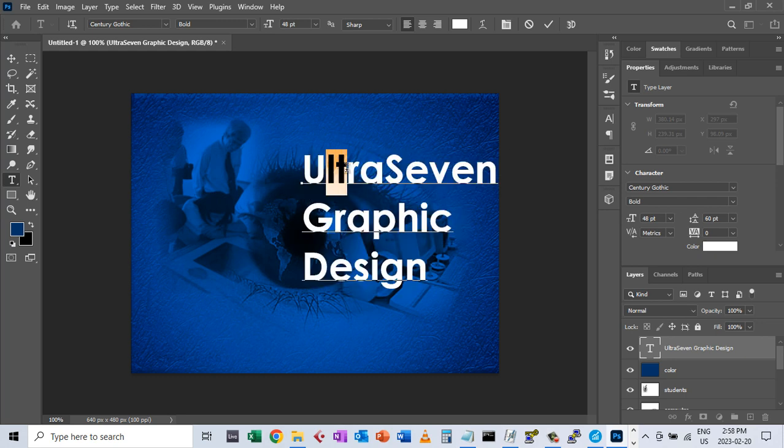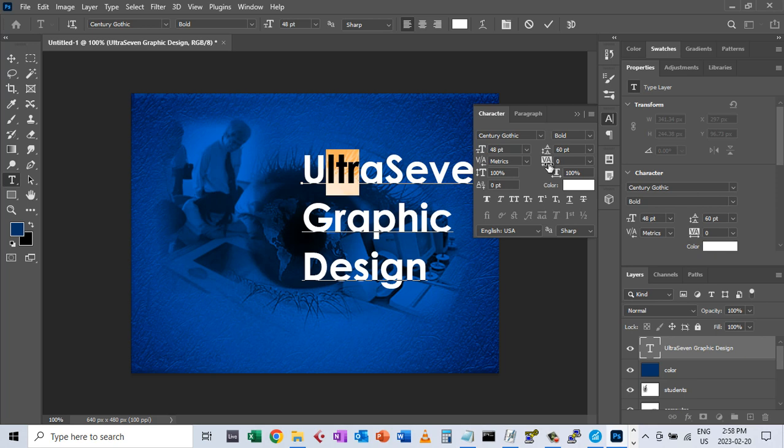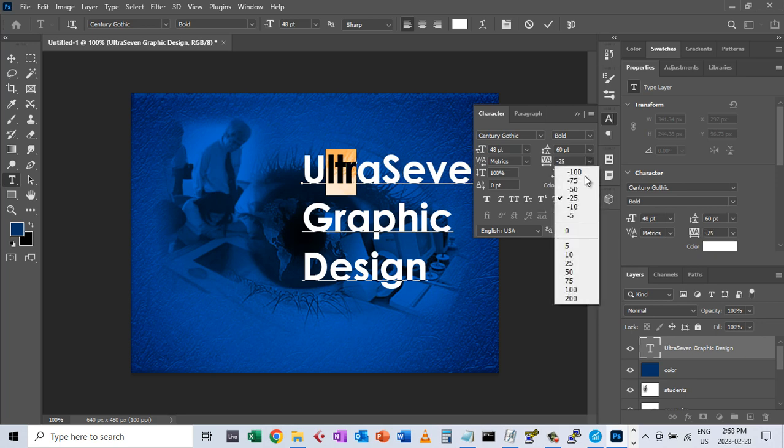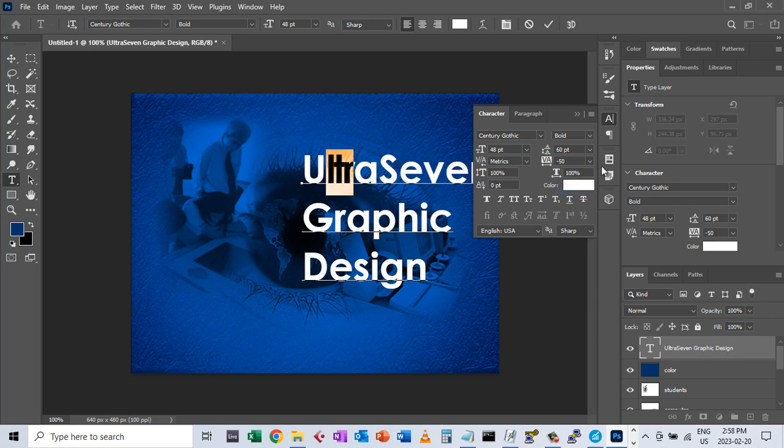So I'm just going to select those three, and we change the kerning with this little option here. Kerning is the space. They call it tracking for the selected characters, which is similar to kerning. There's probably a difference, but I don't know what it is. So that looks pretty good. Actually, I should have used the U and L as well. I think they need to squish together as well.